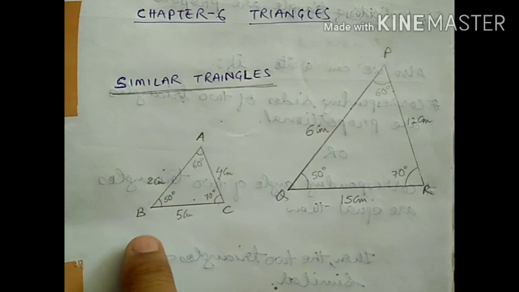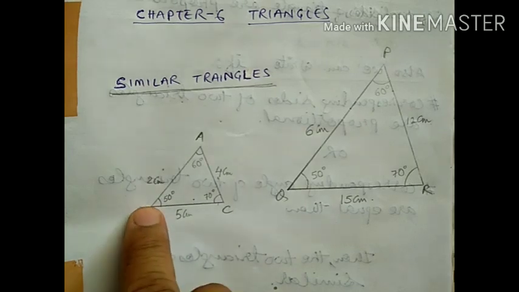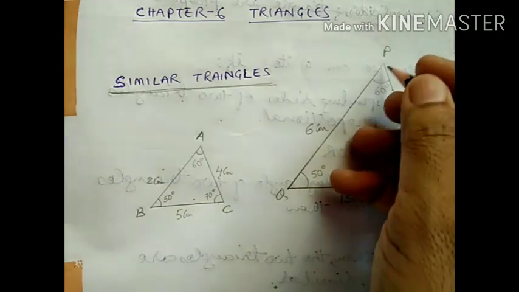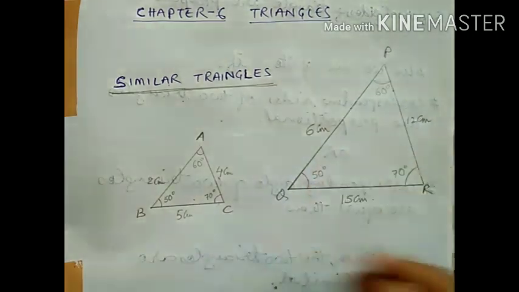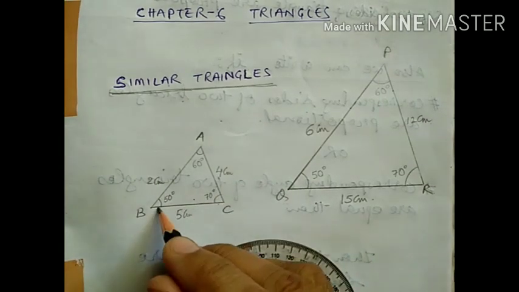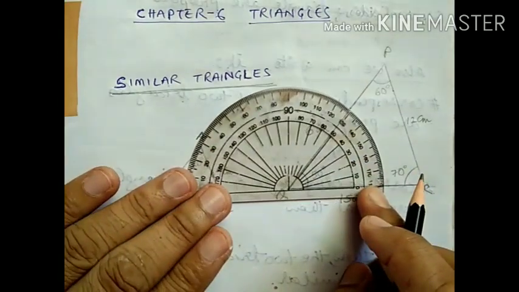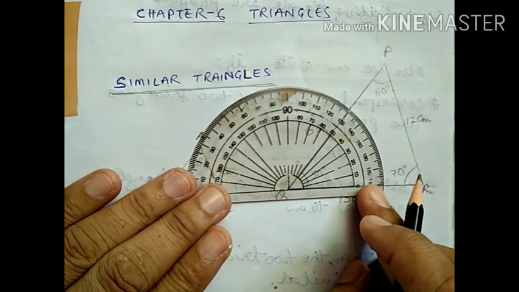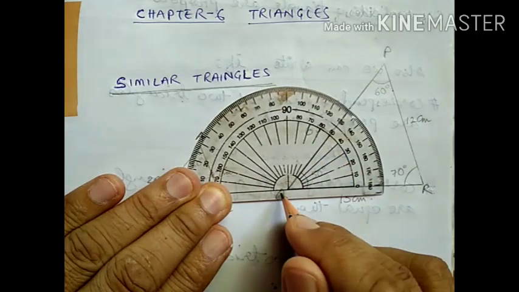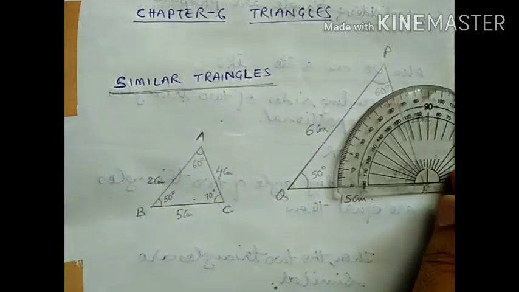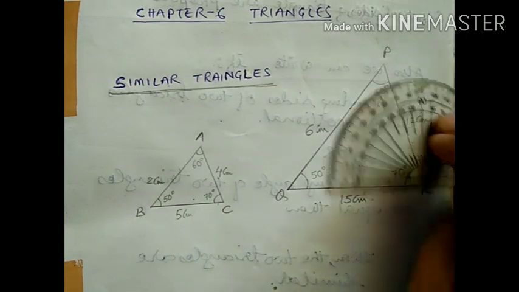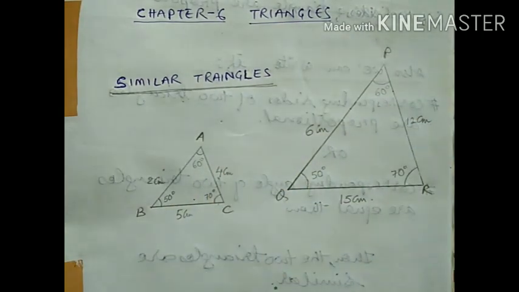Though the triangle is smaller, it has angles of 50 degree, 70 degree and 60 degree. The same way, here the triangle is bigger in size, but there also you will find the angles are the same. Here is 50, here also it is 50. Check it out. Start counting from 0: 0, 10, 20, 30, 40, 50. Likewise, this side also it is the same. 70, here also is 70. Like that, 60, here also it is 60.